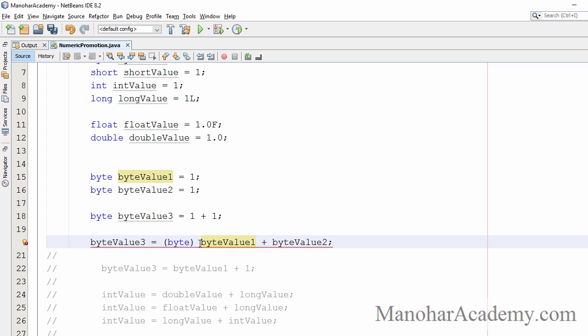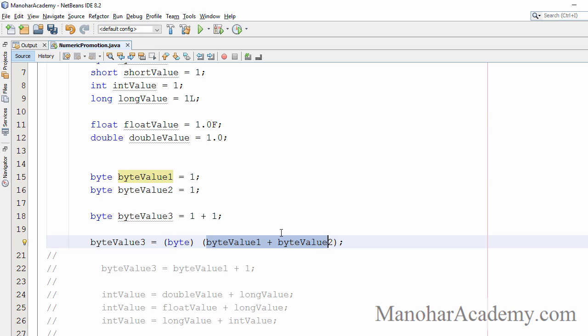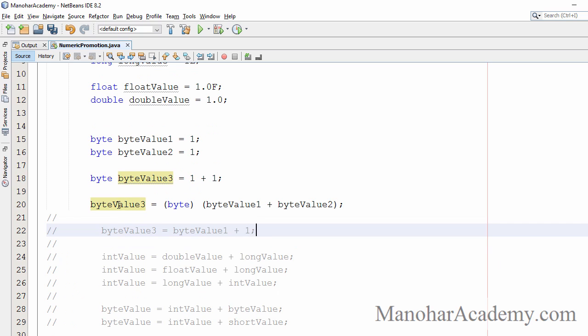So we have to include this expression inside parentheses. What happens is these will be promoted to integer, the sum will be evaluated, and the integer value will be converted to byte before assigning to a byte variable. This is how we have to write it.